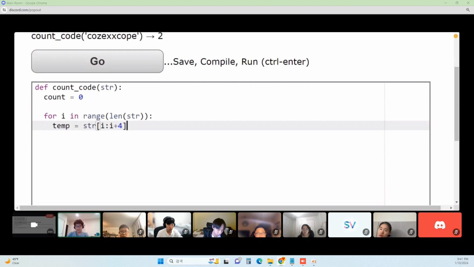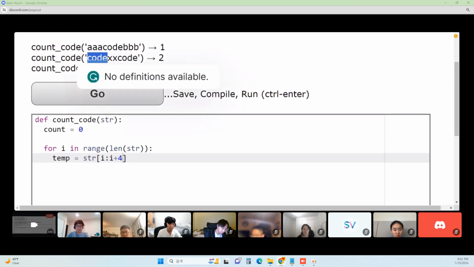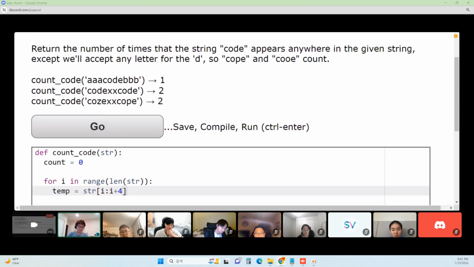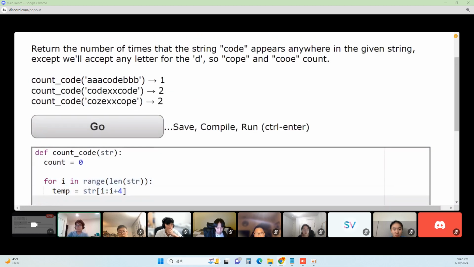The reason I did i through i plus 4 is because it starts from here and plus 4, so plus 4 characters, and it'll end at 4 characters. That's how we'll make the 4 character window. And we start with i because we want to keep continuing like this and then like this to check for CO, character, E. So that's the window.